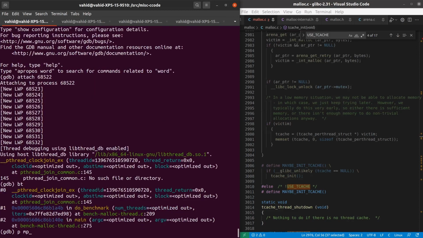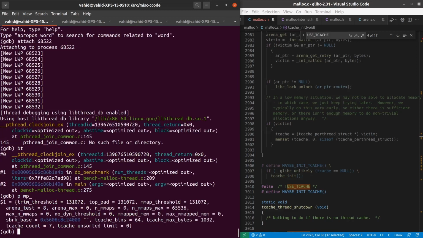Let's look at the malloc parameters. You can see that I have a Tcache count of 7. First off, we have 64 bins, and the max bytes stored is 1032. That's the maximum size block that gets stored in the Tcache.